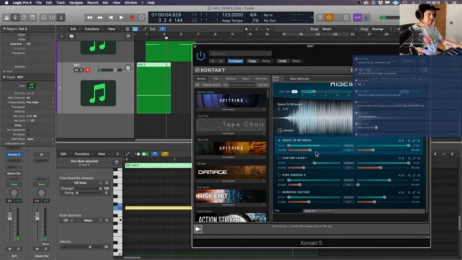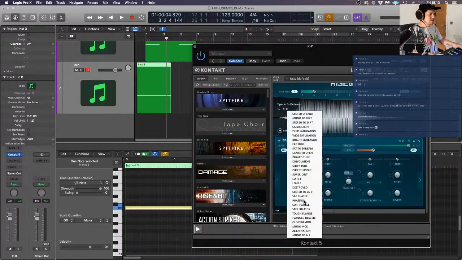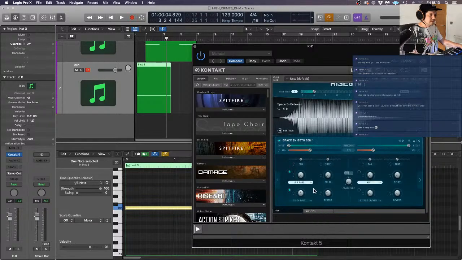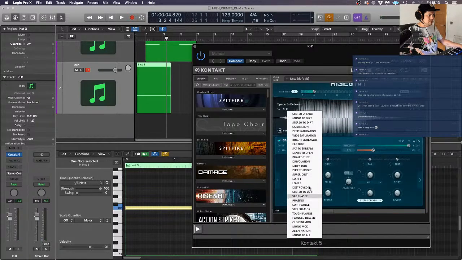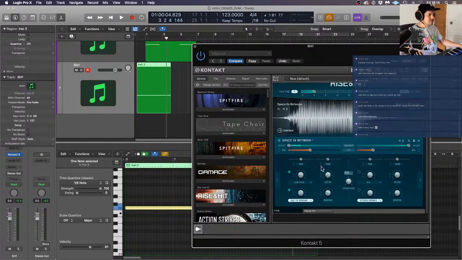But then it was, yeah, okay, so just quickly, I think probably just a bit of distortion on it, and it had a low pass. Not dirty tube. What would it be? It was like something to scream, saturation to scream. Yeah, and then that was also low passed as well.